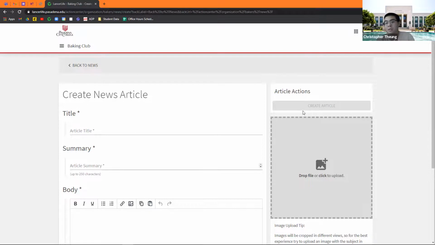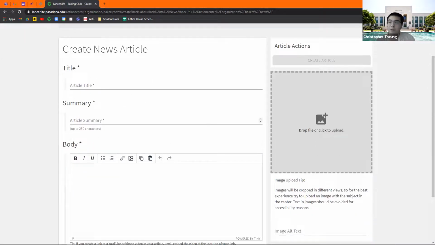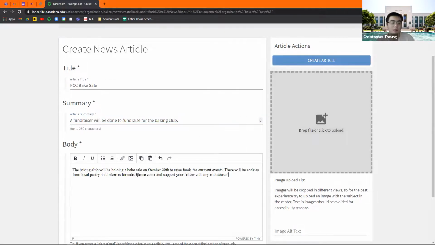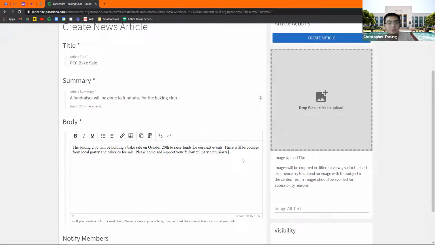It will become more clearer as I dive into this news article piece, but I want to make sure that distinction is clear because a lot of people get confused and it's really common. Don't feel bad. But that's the main distinction between news and events. Okay, with the news article, I'm just going to copy and paste from the document I have here, just to speed through it. Your description and your body will be better than mine, obviously, but make sure you take time and put something that's thorough.